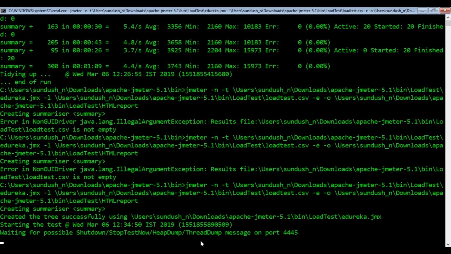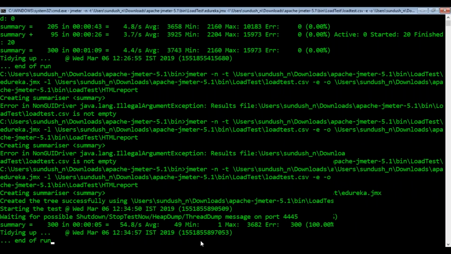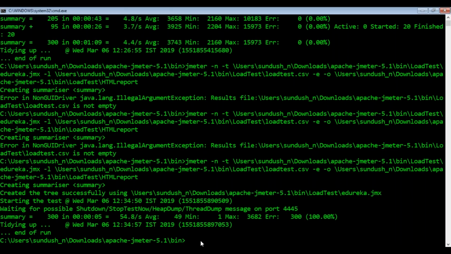Now once we run this command, we can see that again we are successfully creating the tree and then starting the test. Now this will also take some time for the report to get generated. Once we run this command line, we will also get the CSV file where the report is generated in the tree format, and also we will have a separate dashboard created where we will have the entire output generated in the form of graphs. JMeter supports the dashboard report generation to get the graphs and statistics from a test plan.